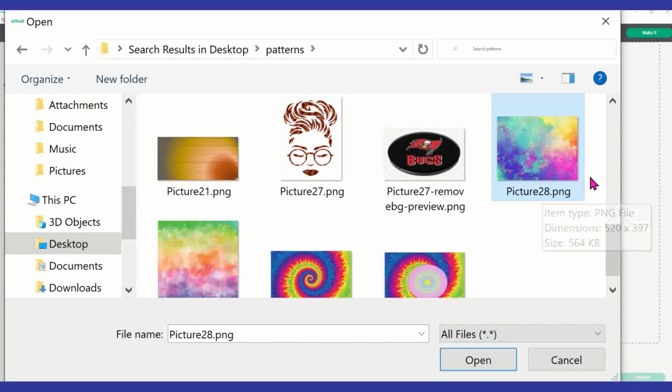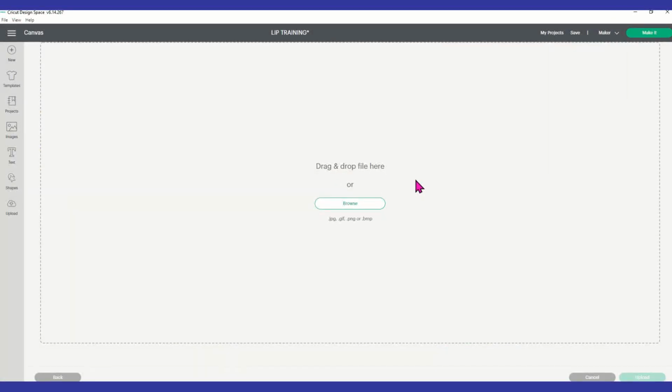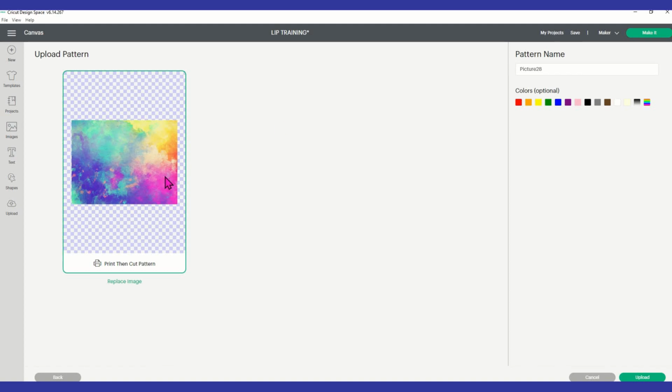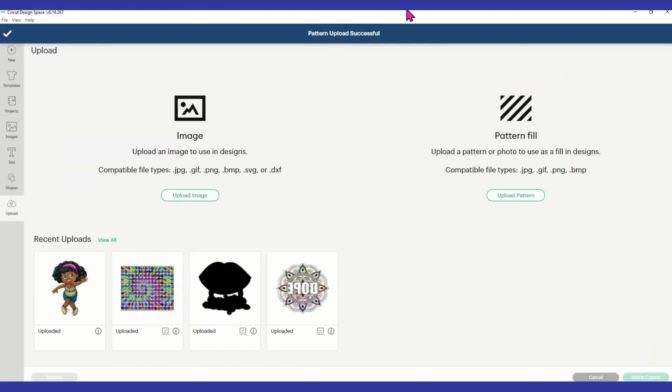So I'm going to select that and open. And there's the pattern. You can add a name to it so you can find it easier next time, and then save the name. You can add a color code to it so you'll know exactly where these patterns are: these are in my blue folder, these are in my green, these are in my yellow. I don't do that, but anyway, I'm going to upload. And it's not going to show you that it's saved or anything, but it's there. So you just go ahead and hit cancel.